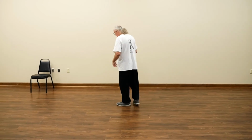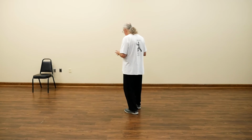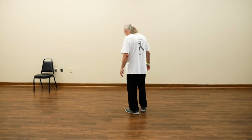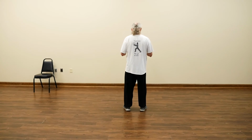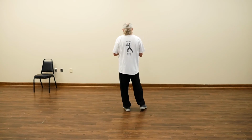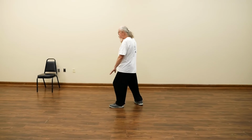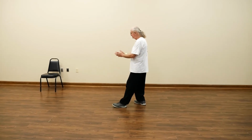Okay, so I'm going to go right in from the beginning of the advanced moves. I'm going to do the open and close, the brush knee, plie de lutte or saw wood, and then parry, block, and punch. So we open with our shoulders, inhale, exhale. Shift your weight on the left, step towards 11 o'clock, admire the pie. So your weight's on your right heel. Here she comes. You see her and put your hands in there. Brush knee, follow step. Here, have some pie. Step back, let the hands pass each other. Follow step.